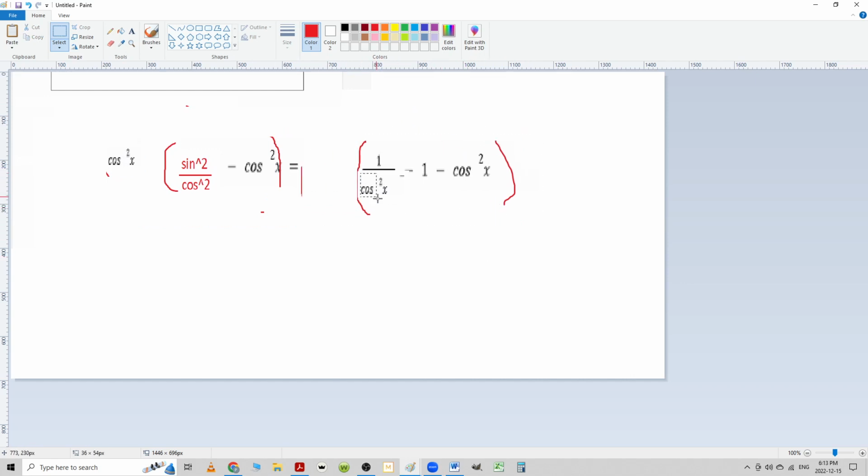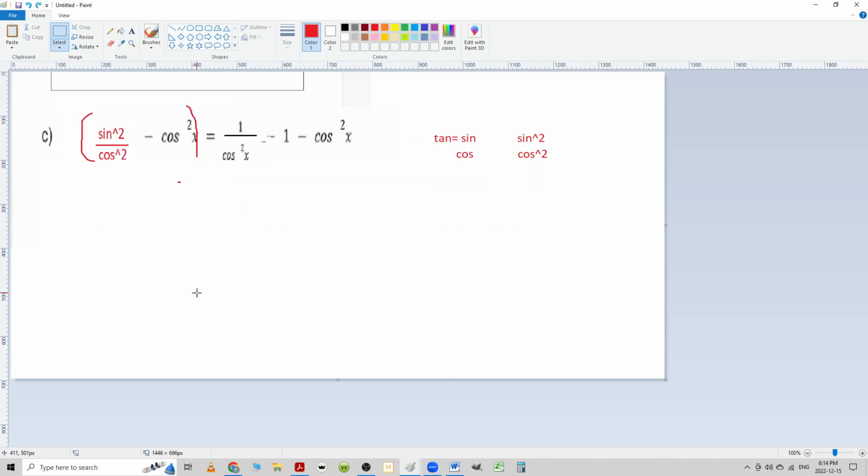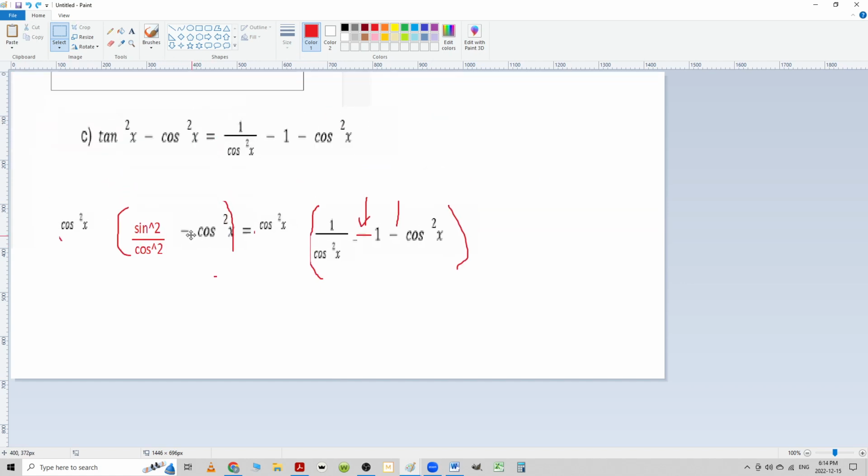You have to follow the rules of distribution, which means since these are all being subtracted and added to, I believe they were all subtracted by. So I'm going to just make a copy just so I don't lose track of this and go back and see what's going on. I believe they're all being subtracted. It's hard to see, but yes, they are. Which means going back, we're at this stage.